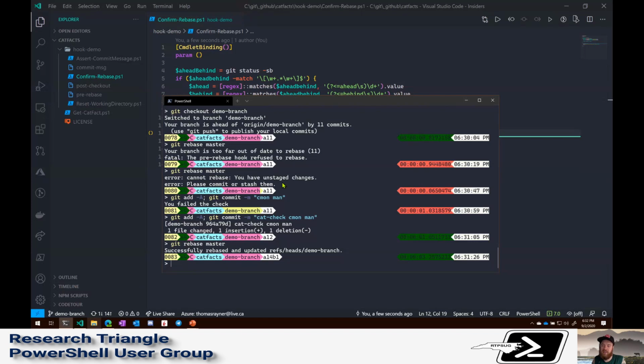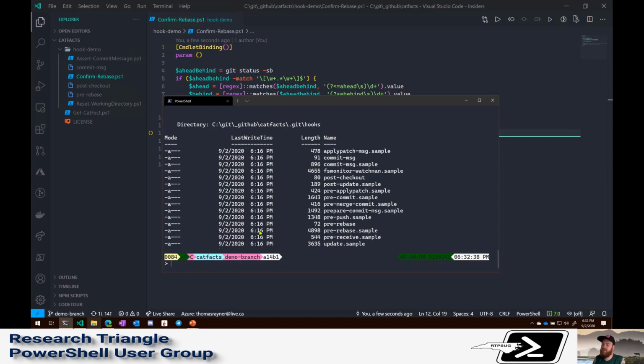Catching up on stuff. Do the Git hooks become part of the Git branch, or do you have to create them? No, they don't. If I go and push this to GitHub, which I won't because it's just a bunch of empty commits, everything that's in my hooks folder, specifically this commit, this post-checkout, and this pre-rebase, they do not get pushed with everything that I pushed.